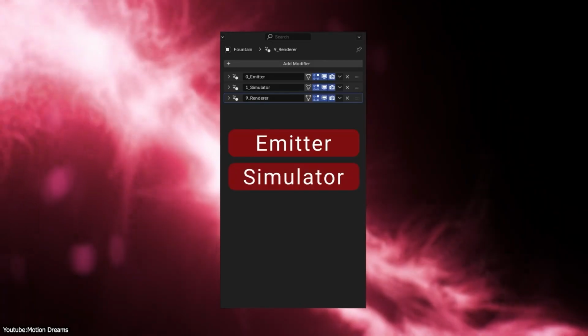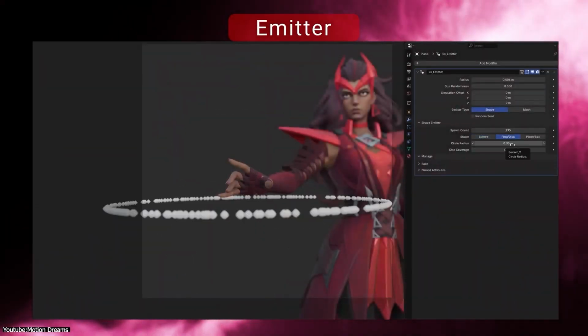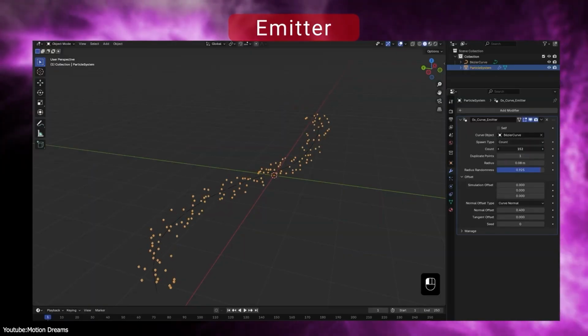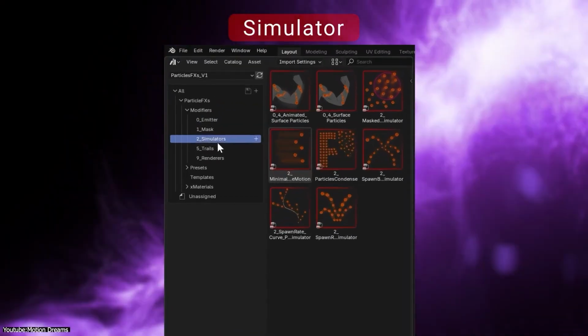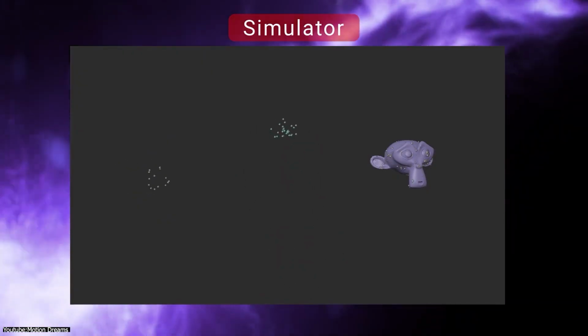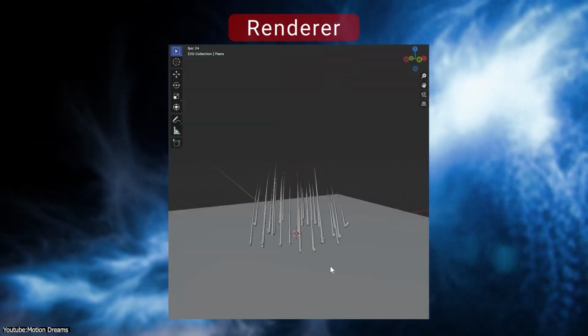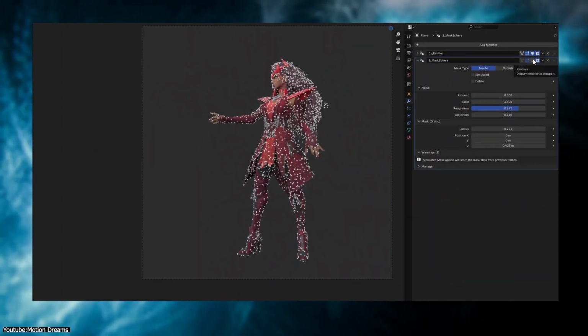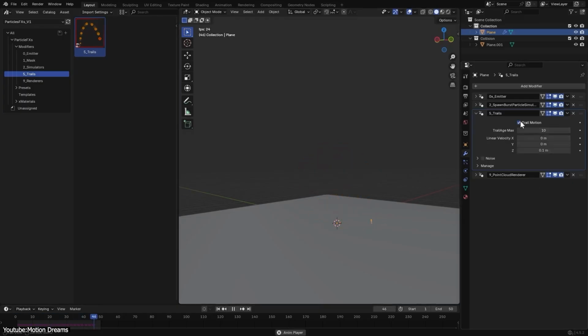Essentially, you can stack different modifier layers, for example, emitters, which can be anything like primitive shapes to meshes, curves, or even images as emission sources. This in addition to simulators, which define how the particles move and behave, and renderers, which decide how particles are drawn, for example, as point instance objects, ribbons, or volumes. You can even add optional trails for motion streaks behind particles.